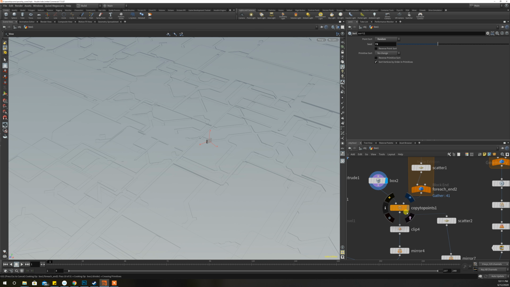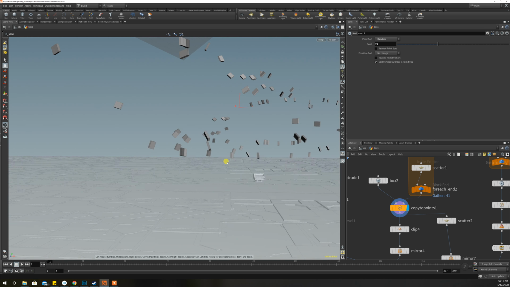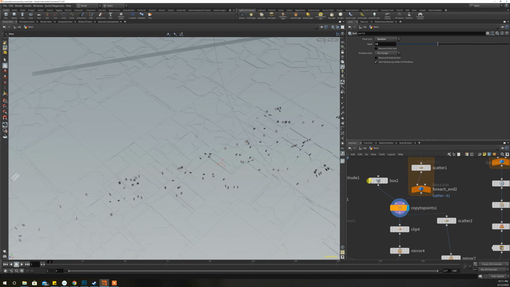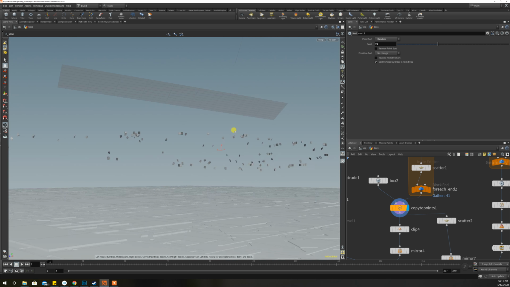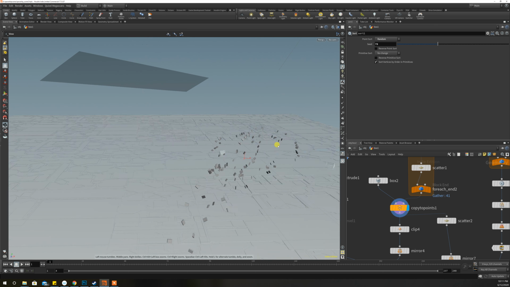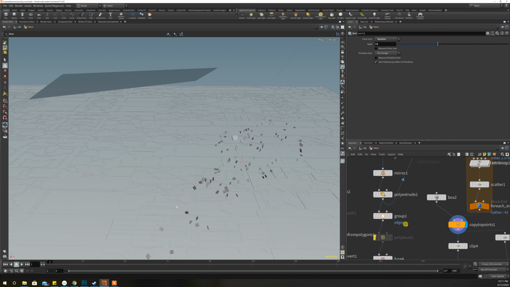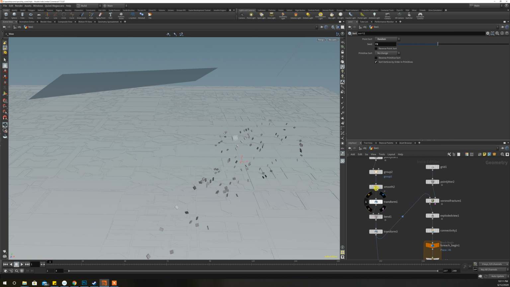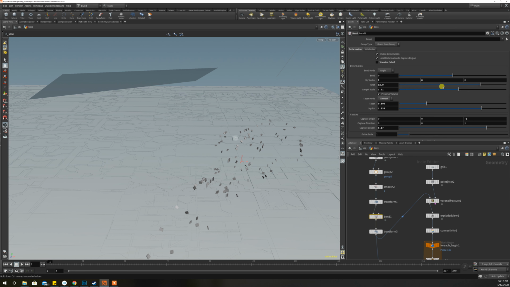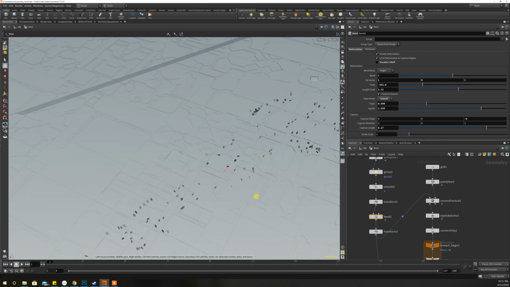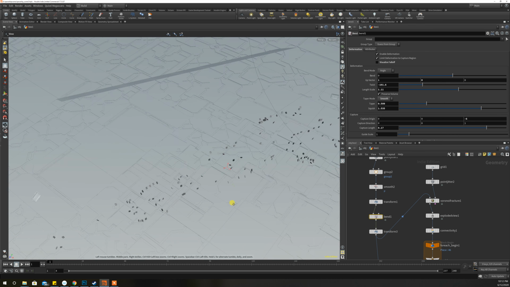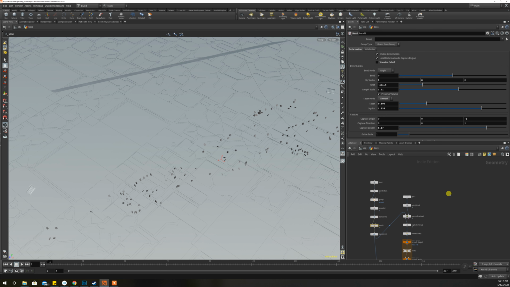So what it's doing right now is copying this box into random locations based on the shape of my spaceship. So if I change the spaceship's shape here by changing the twist, then you'll see the formation of the boxes will automatically follow the shape that I created with this initial input. I'm just going to undo it because we don't need to do it right now.